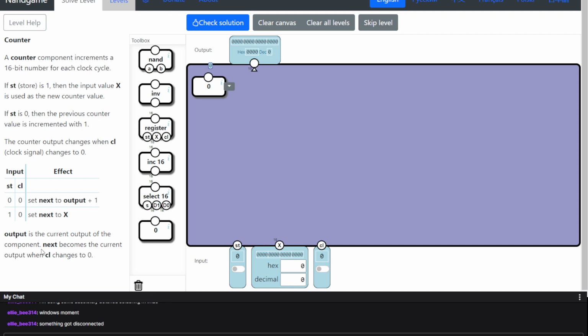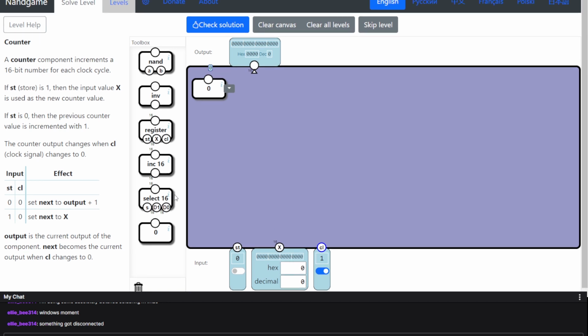Set next to output. Oh my god, I hate these instructions, they're so confusing. I hate when they use words like this too. So they're just trying to say like when this starts at 1 and this becomes 0. Because it seems to matter, I'm guessing.